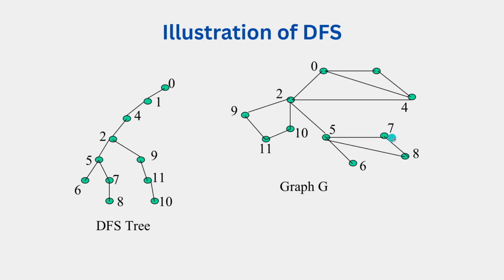And so from 8 I backtrack to 7, there is no other way of reaching out to any other vertex. From 7 I backtrack to 5, there is no other way, but from 5 I can go up to 6. So, with that all other vertices in the graph are marked visited, and so we put an end here. So, this is the resultant DFS tree.